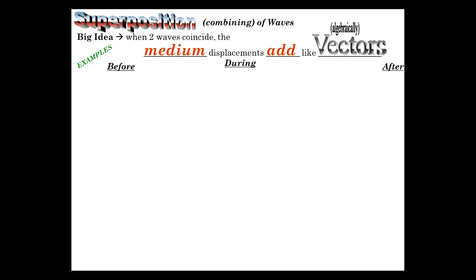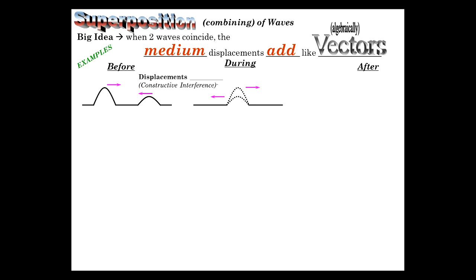It works as follows. We're going to have a before, during, and after. So before, we've got these two pulses coming at each other. Here they are in both directions. And here is during. I'm showing the dotted lines because if we take the left one and the right one moving to the left, once they're superimposed on each other, the displacements just add. And if we add those two displacements, this is what we get. If we add the displacements at each point here, this plus this equals that, this plus this equals that, etc.